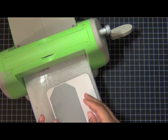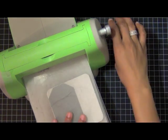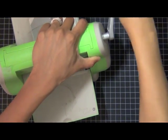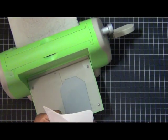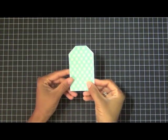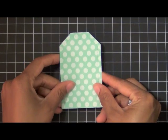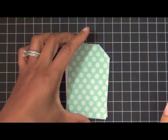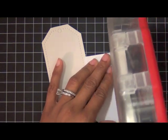from the coaster board. The reason for doing it is that the pattern paper is thin, and since I am making an embellishment, this is one technique that I like to use when I want to make sure that it's a sturdy embellishment. I back it with some sort of heavier material, and in this case, I'm using coaster board. So it matches up perfectly, and I'm just going to take my adhesive to adhere the pattern paper directly on top of the coaster board. That way you get a very sturdy die cut there.